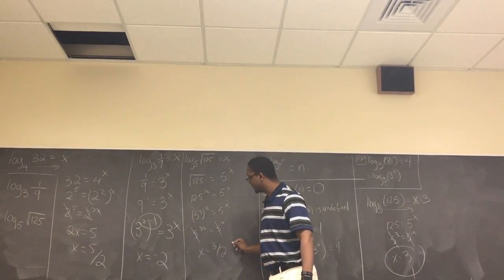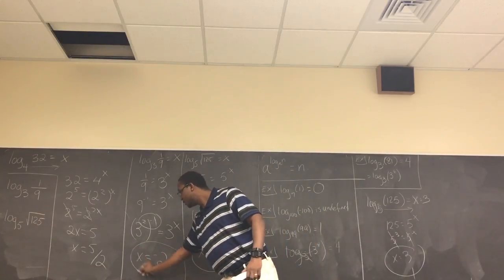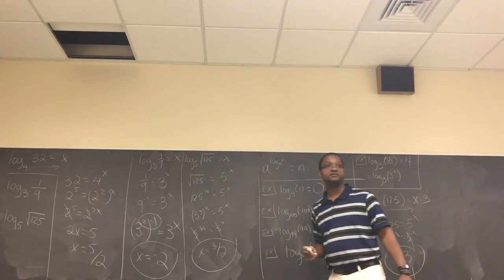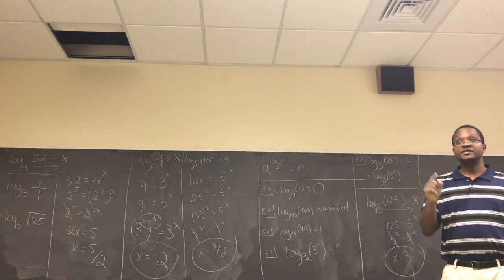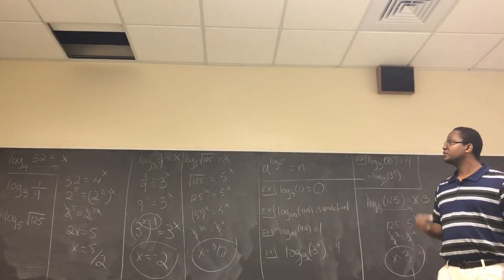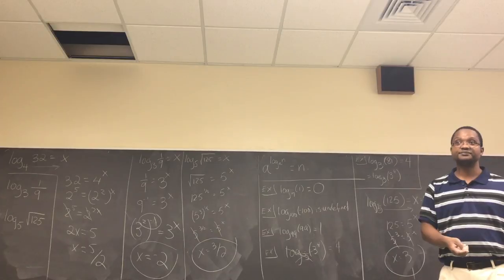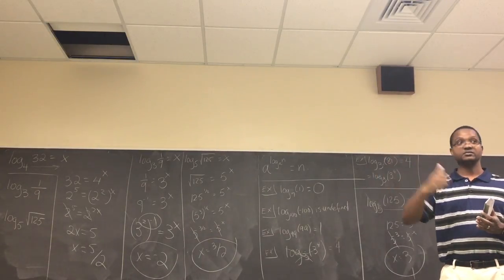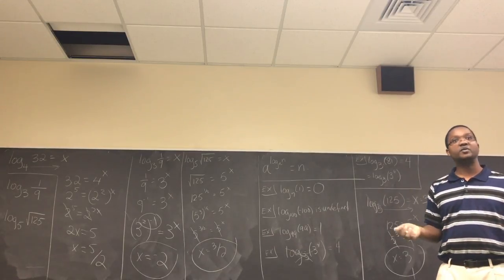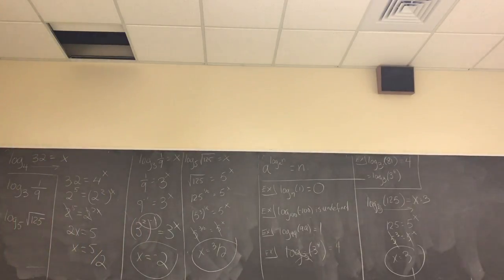So we have seen that the answer of a logarithm can be a fraction. The answer can be negative, right? It can be anything. The issue is the number we're plugging in can be bad. We can't plug a negative number into a logarithm. We cannot plug in 0 into a logarithm either, because the domain is numbers that are larger than 0. But logarithms do give you both positive and negative numbers. I am paused right there. Any questions?